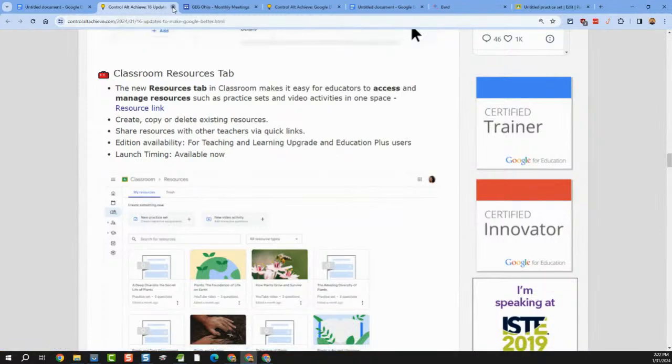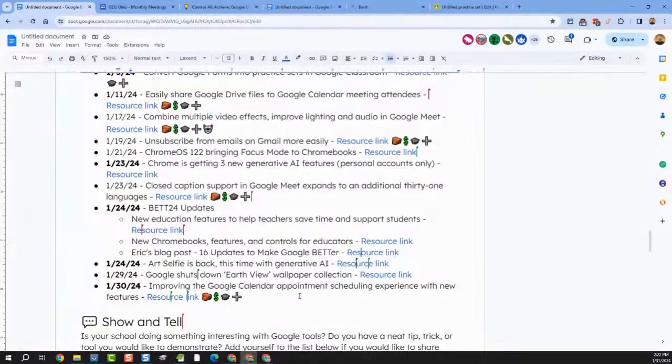I was also pretty excited about the unsubscribe option being so easily accessible now in your email. If you hover over any email, it just gives you that option. So thanks for mentioning that. I did not highlight that one, but if you want to follow that, there's the blog post on that. Yes, Google's making it easier than ever.